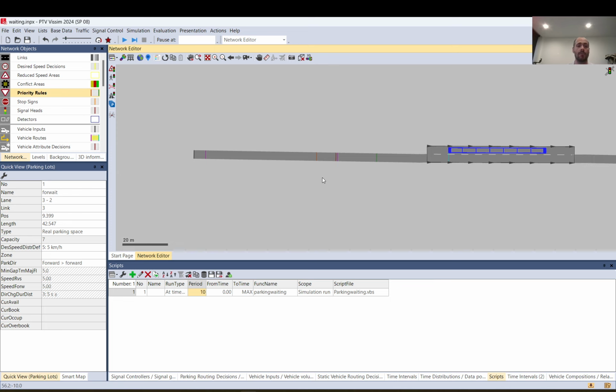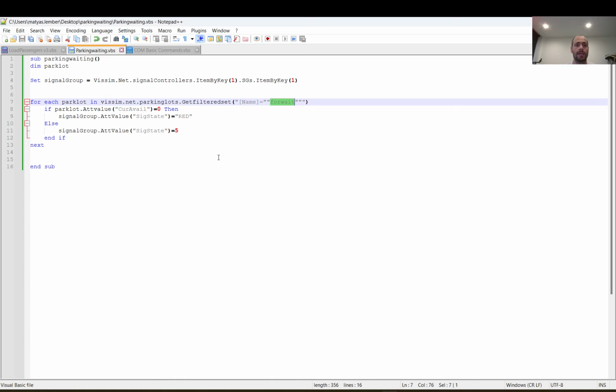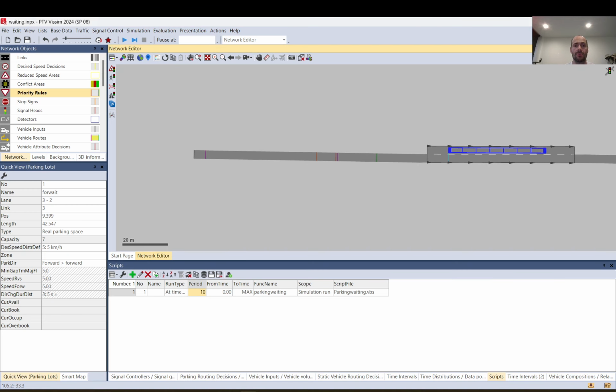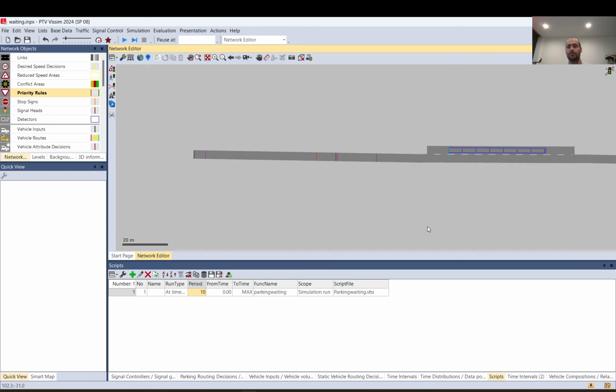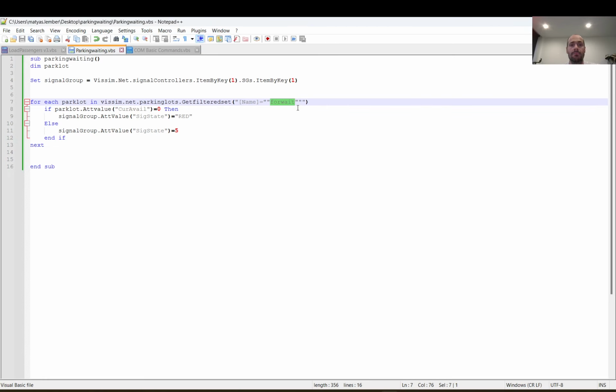Or if you have multiple car parks, you can just copy paste this code multiple times and put here what you put there. So you identify every car park with that. So "for wait", then in the next one you will put 2 or whatever you want. It's just this text. You just need to make sure the text matches this one. What it does, for each park lot, into a variable, puts every single car park one by one that has this name. In our case it's going to be just 1.